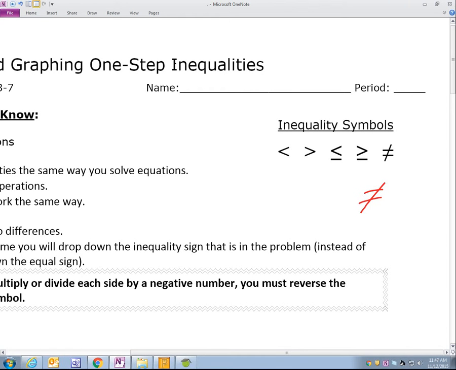Not equal. Now, in the past, you've heard that possibly the alligator eats the bigger number because it's hungry. When we're dealing with algebra, we have a variable there, which means that we have to not look at it as a number, but a variable. Are you following me? Good. So I don't want you to think of the alligator eating the bigger number. I want you to look at it as pointing at the smaller number.